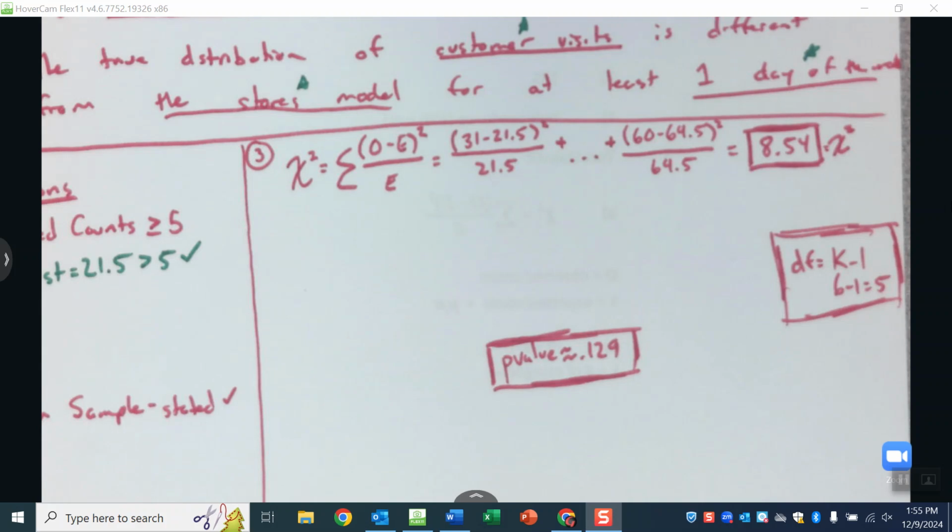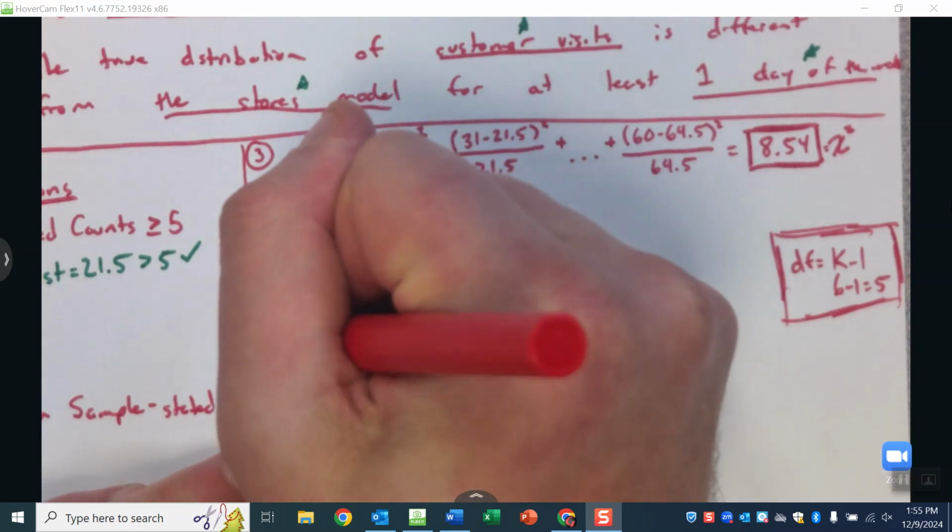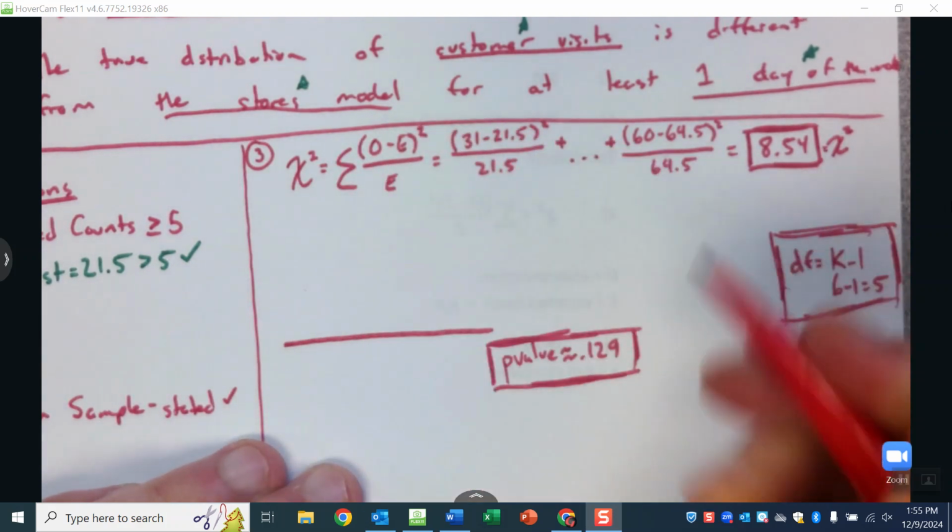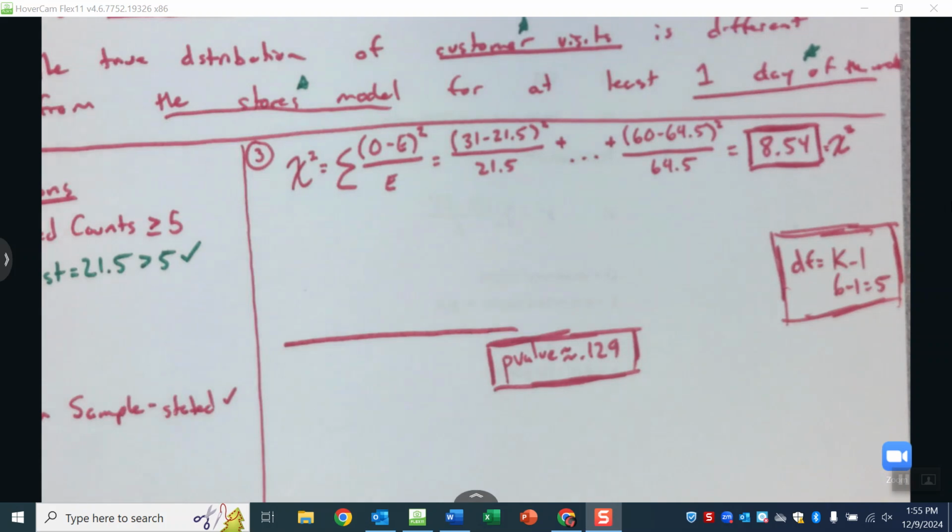All right, the logic is the same as our previous units. We're going to take our test statistic and mark it on our sketch, except in this problem, our sketch is no longer of a normal distribution. It's of a new picture that you guys haven't drawn before. It's of a chi-square distribution, which is just like a skew right. It's just got a tail on the right.